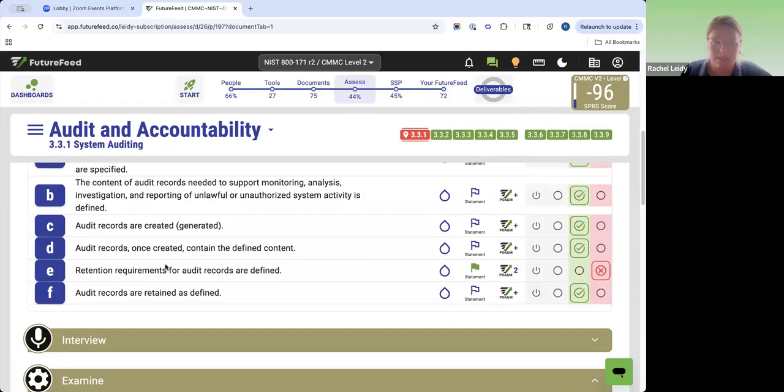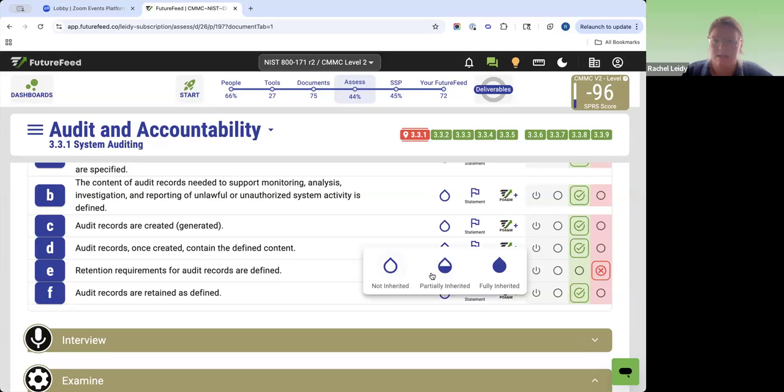And inheritance. The last thing at the objective level is inheritance. Okay, so what this little teardrop means is shared responsibility or external service providers.